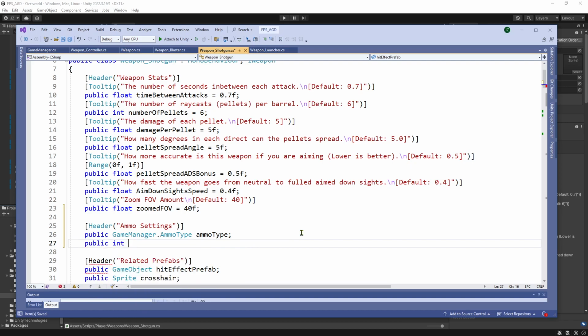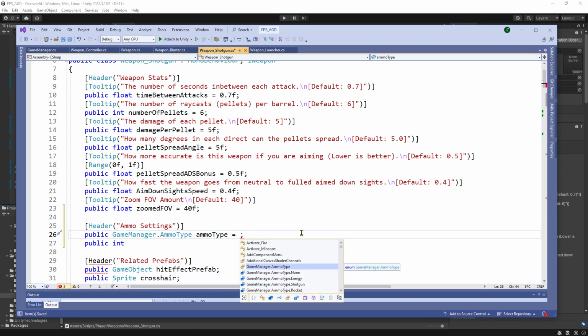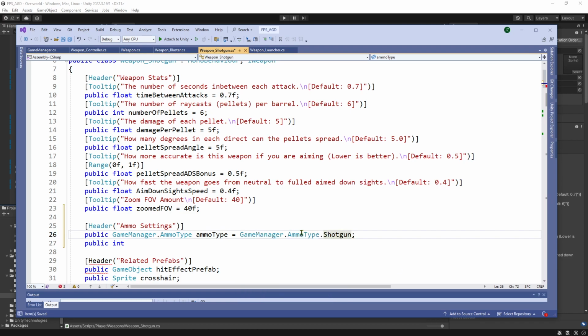Public int, and actually we could probably set this directly, so that we have that initial value, and if we did reset the script, it will go back to being a shotgun type. You could make that change to the blaster too if you would like. Then we need to set up how many shells or shots this thing can hold at once.